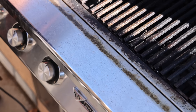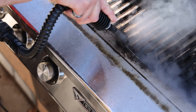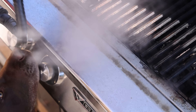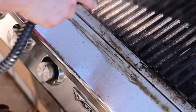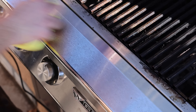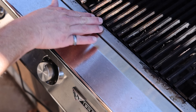Ready to hit the grease buildup now. Fire it on, a little agitation — definitely cutting through it. It's doing a good job but taking a little more effort. The grease is thick and stuck on, so it takes more agitation — I'm not sure this brush is the right choice for this, but it's definitely doing the job. I'll mop that up with a microfiber towel. That steam really did a good job cleaning all that up. There's some stuff that may have been here since we bought the house — but significant improvement.